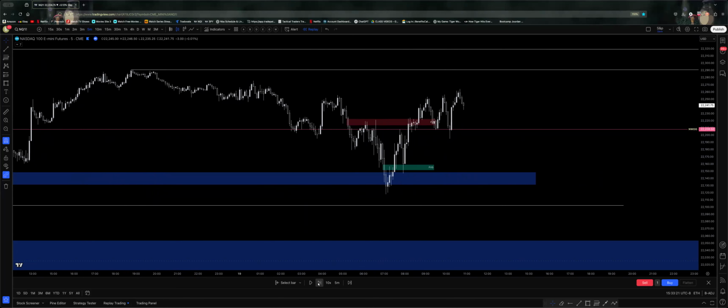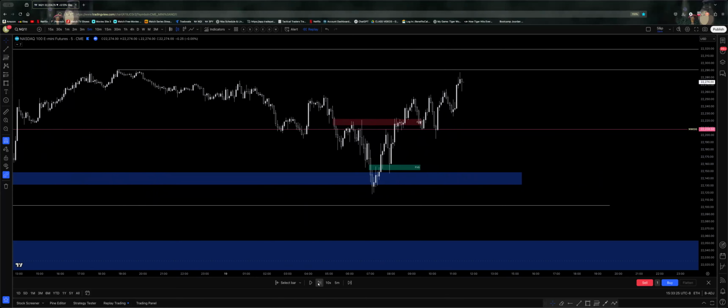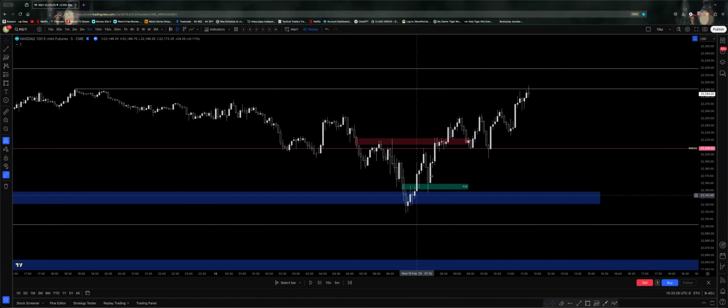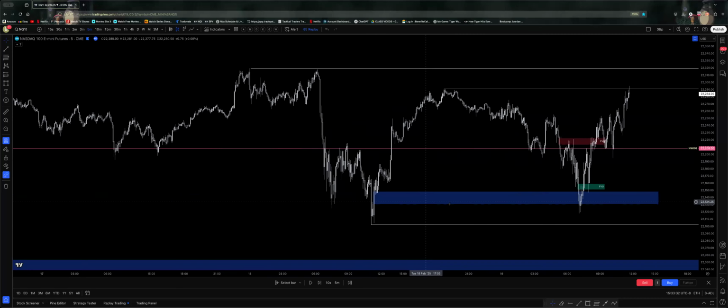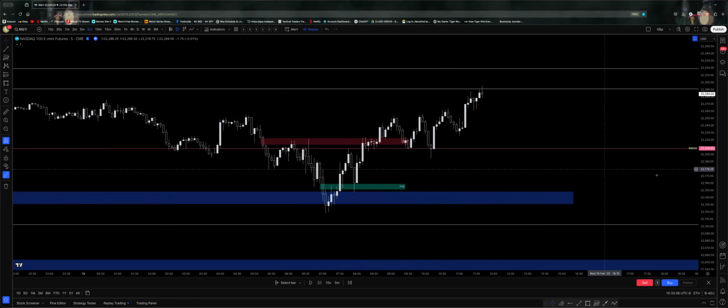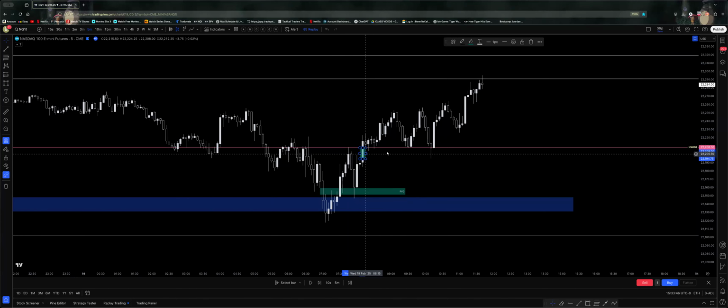I think this gave us another opportunity to go long, right? But as this is happening, you guys notice how after we inverted this bearish fair value gap and held this bullish fair value gap, we made a new high. We are now changing order flow. So what does that mean? If we are in an uptrend, we look for, oh yeah, I just missed it right here. We look for bullish fair value gaps that go down to up.